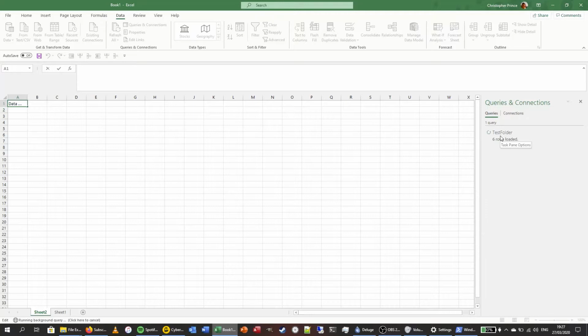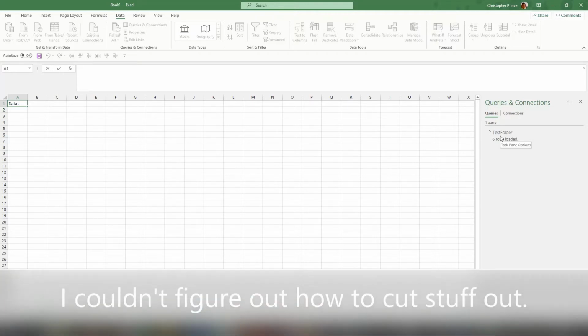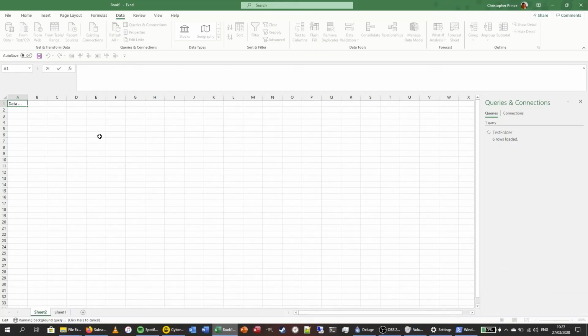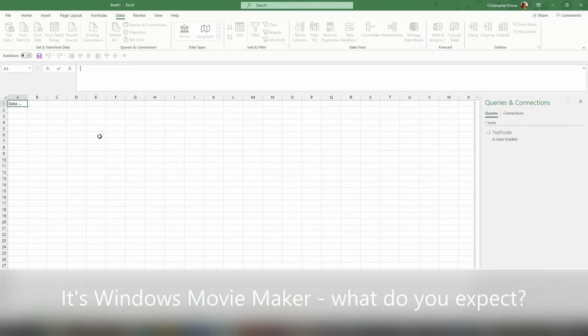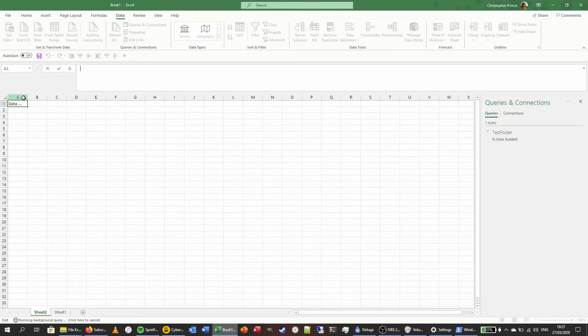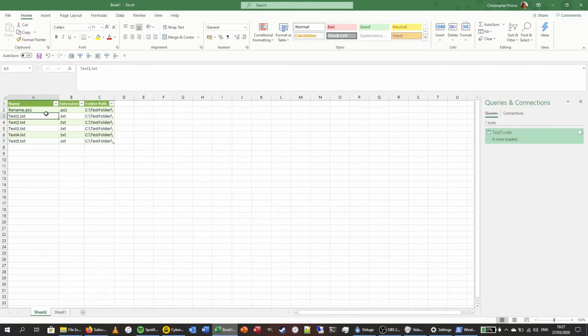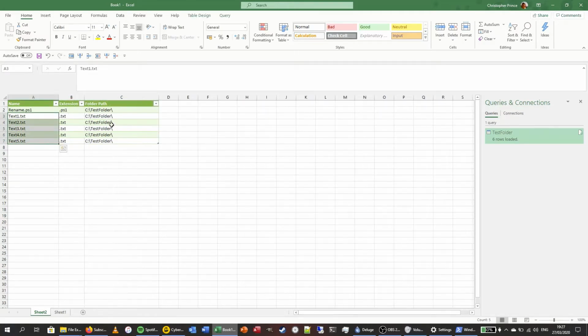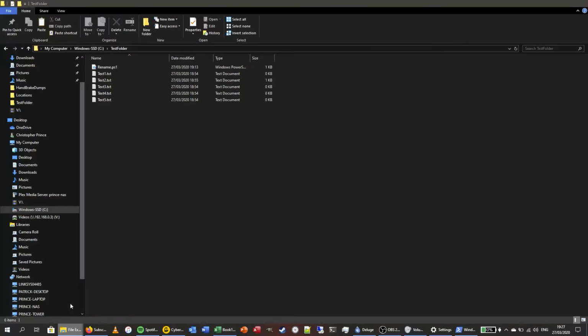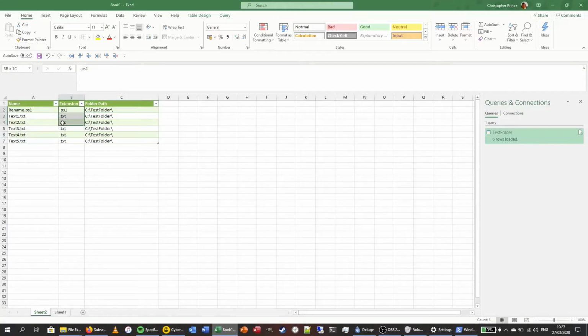Its rows loaded. Eventually, once it does decide to load. Taking a very long time today. There we go. So as you can see here, it's pulled through the same information that's there. That's the folder path that it's going down. So we can see that if we go into there, and those are the file names: text1, text2, text3, text4, text5. It's also pulled through the extension.